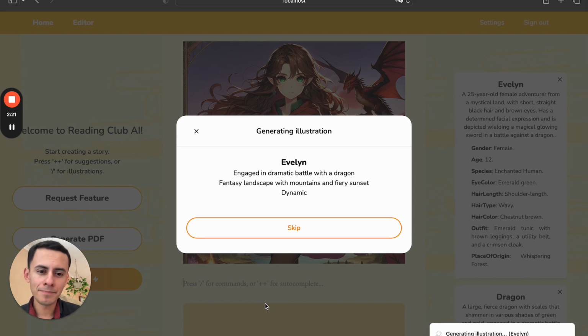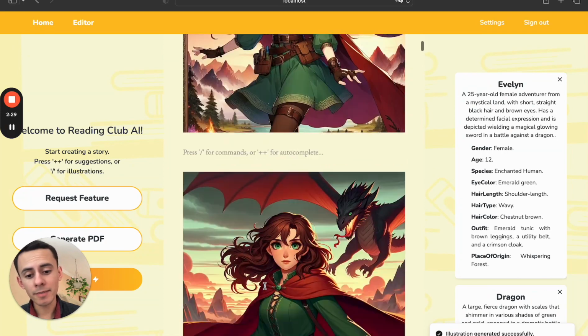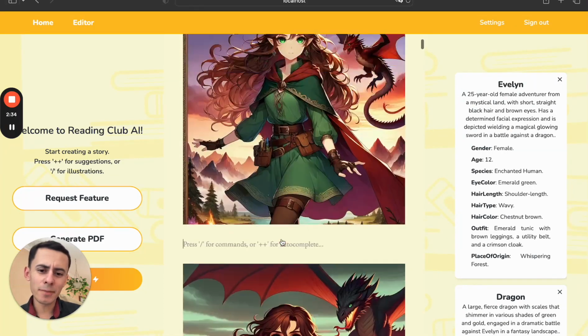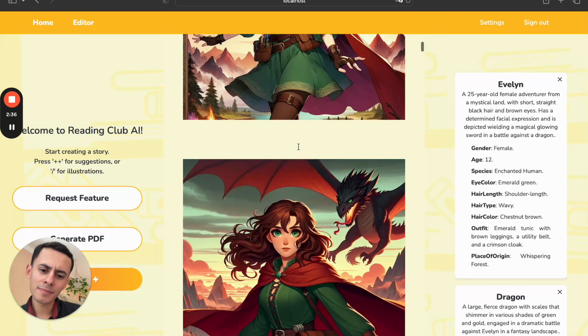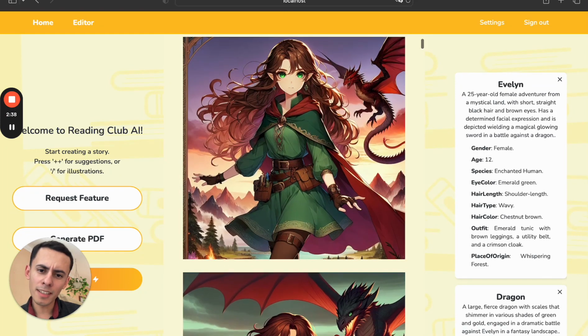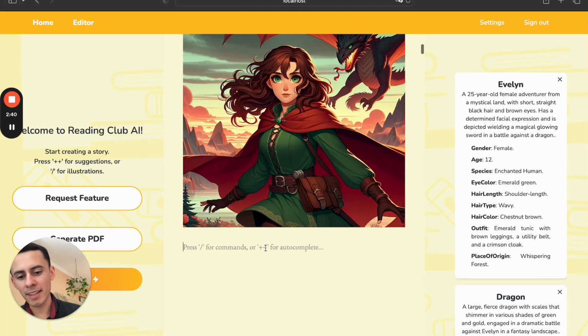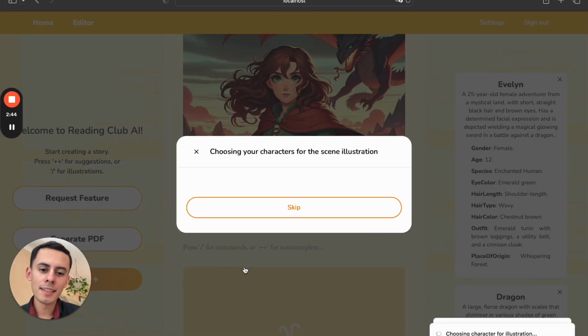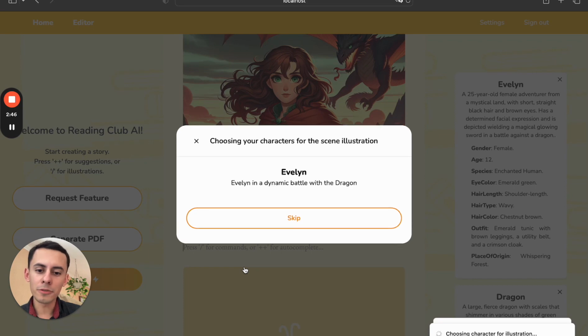So let's see. Oh, that was faster. It's slightly different, but I think here it looks more like an elf. Well, we can try again. Let's try many times, and then we're going to see how close we are to our vision.